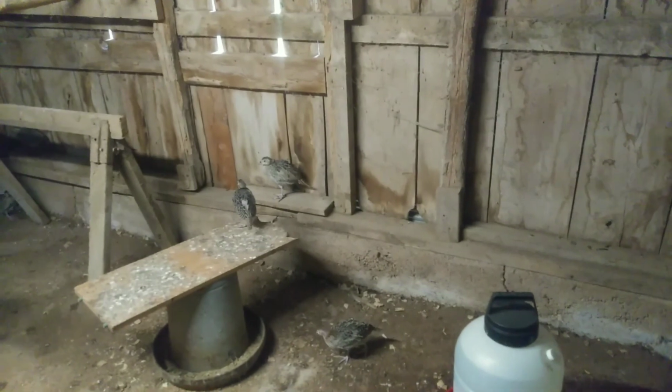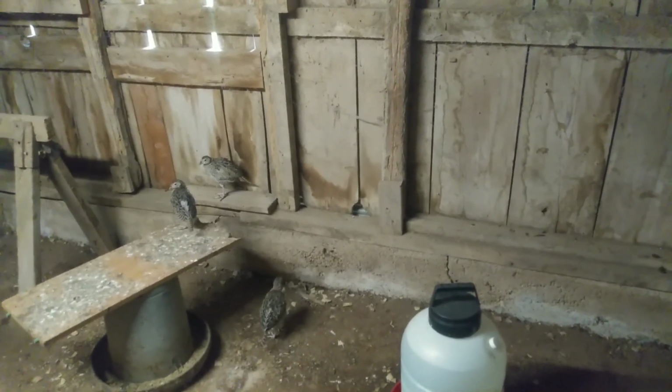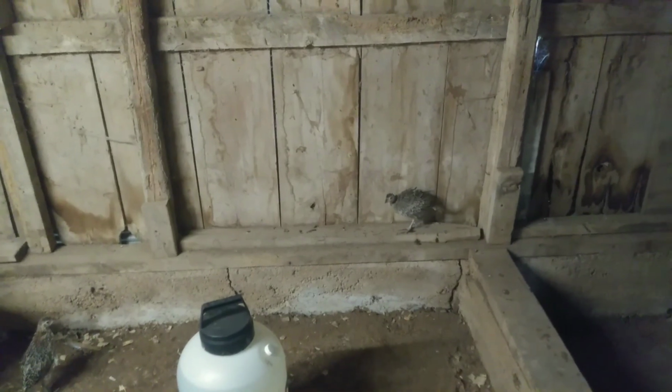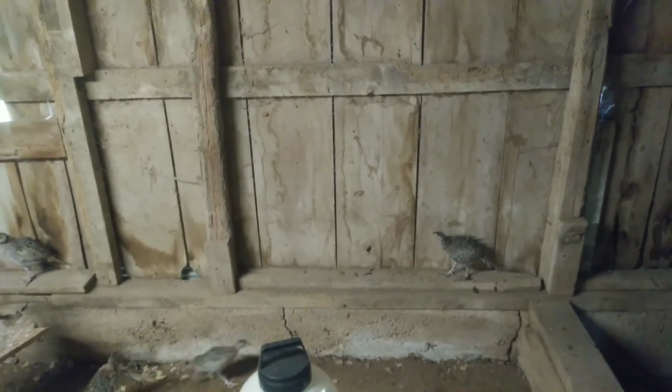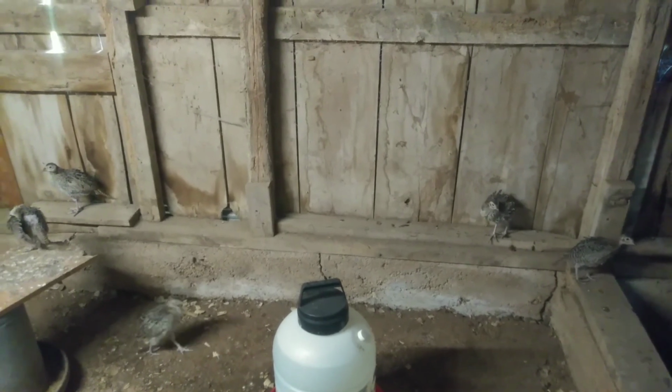But in the meantime, I'm going to roll you some bonus footage from my trip in Colorado where we got into some mystery birds, which were actually grouse. So if you want to see a couple of grouse in their natural habitat flying, one of them actually roosts in a giant spruce tree right on camera for me. So I'll roll that for you now.